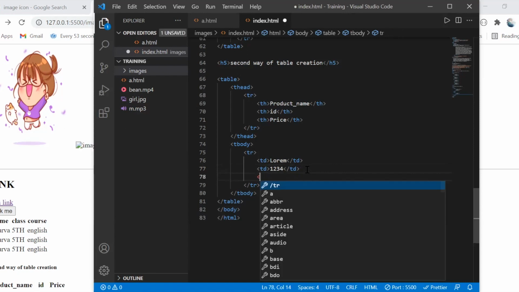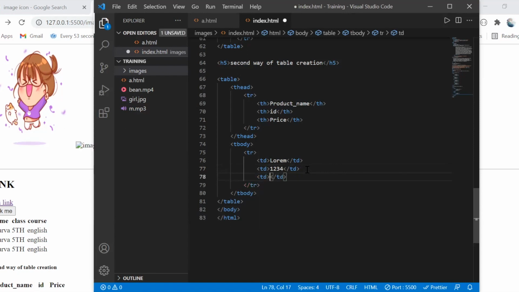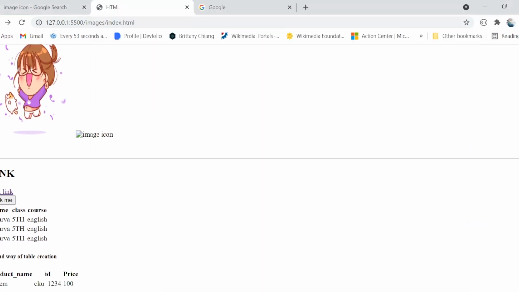Then the price. Let's say a restaurant. So the first data has been inserted inside your table.